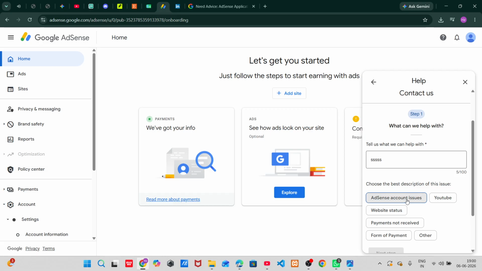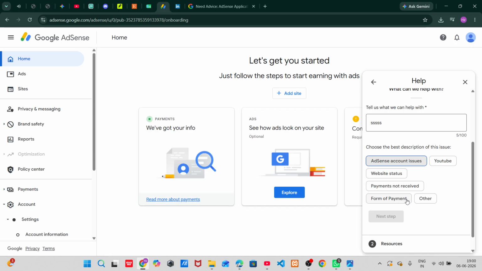In the support request form, you need to clearly explain your situation to the Google support team. Make sure to mention that you want to reactivate your account. This is your chance to address any issues that may have led to the account being deactivated in the first place. Be transparent. If there were things you didn't realize needed to be corrected, acknowledge that. It's also a smart move to outline any steps you're planning to take to keep your account compliant in the future. The more clear and detailed your request is, the easier it will be for them to understand your situation.